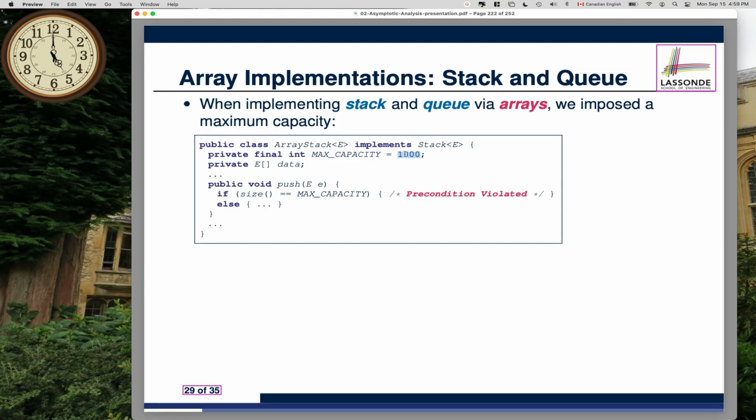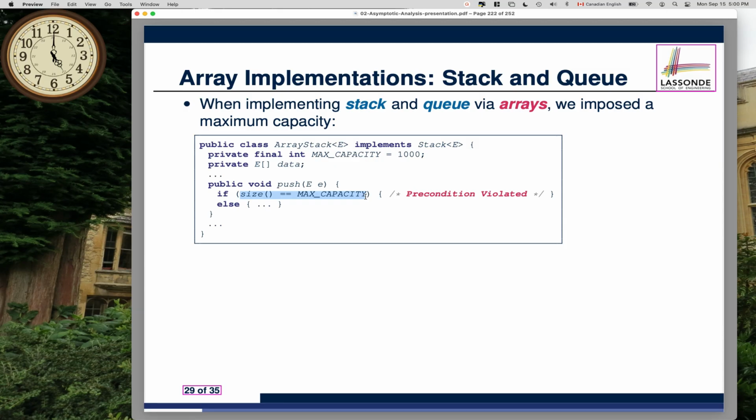The problem is, as soon as we have filled the stack completely with 1,000 elements, let's say after 1,000 pushes, if we want to add a 1,001st element, we're going to trigger something called a precondition violation. We say if the current size of the stack is exactly 1,000, then we don't allow the clients of the stack to call push anymore.